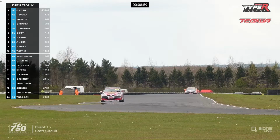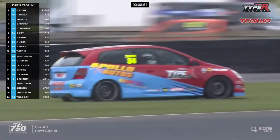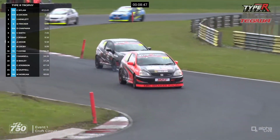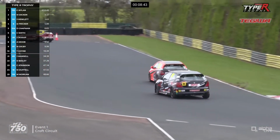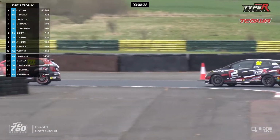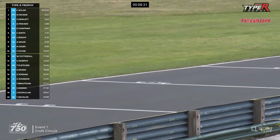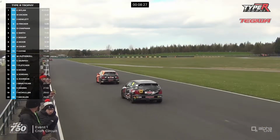Really impressive performance this though from Jake Hewlett in third place. It's his debut season, 29 years of age, fibre engineer from Stevenage, as Chris Smith goes briefly over the grass, but back onto the circuit again. Back to this battle though for second place. Done plenty of sim racing, has Jake, but he would like to gain experience not just in 750 Motor Club racing, but TCR and BTCT in the future as well. He's backed by R2 Automotive, but he's behind the more experienced Mark Dickin at the moment, the 36-year-old from Warwickshire.